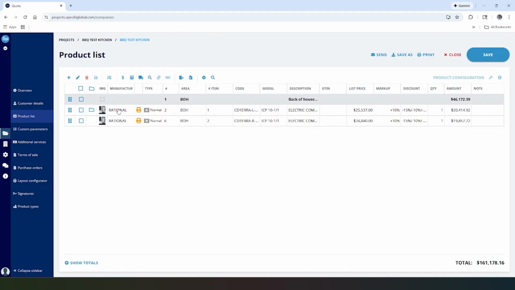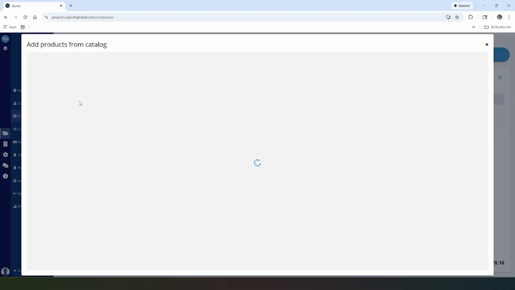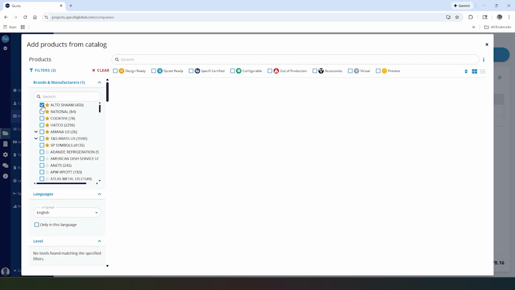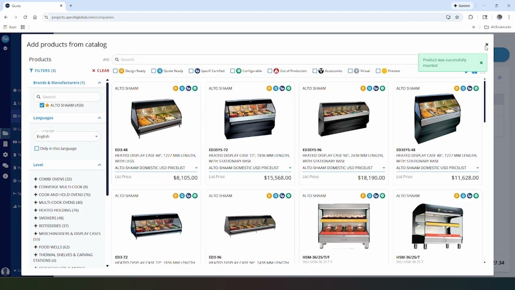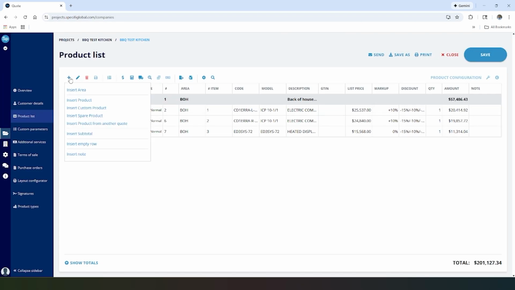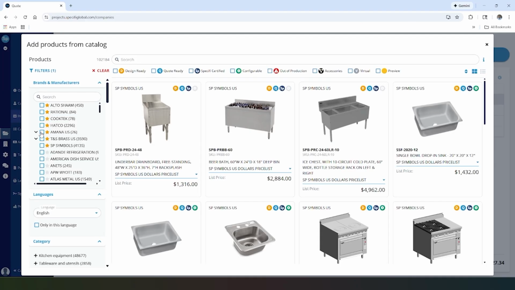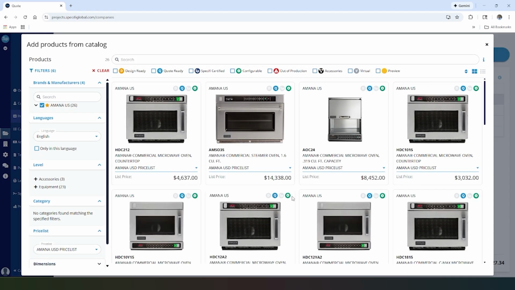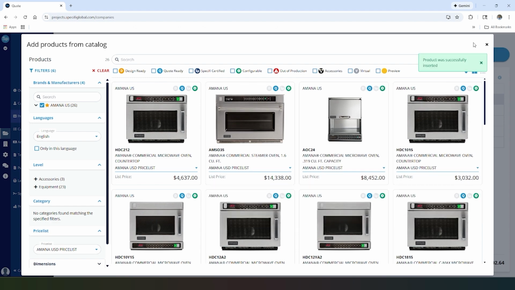Let's take a peek back here and you'll notice that these are both added. Let's go ahead and add just a couple more pieces of equipment. Let's say we'll go with, just for demo purposes today, we'll just add a couple of additional components. So we'll get a display case here. You'll see that that has been added. Well, let's add one more piece of equipment. Let's say let's keep it simple today, we'll just go ahead and add a steamer oven as well. And we'll just do it as is.